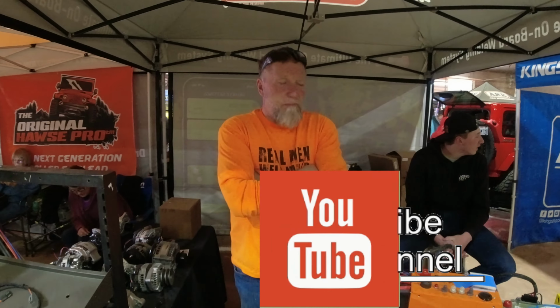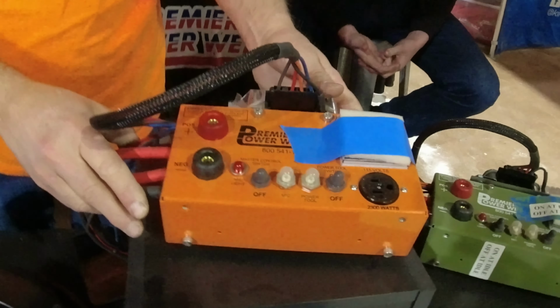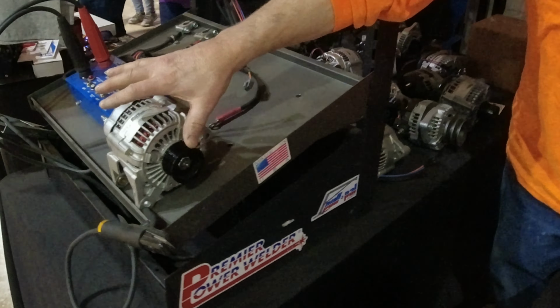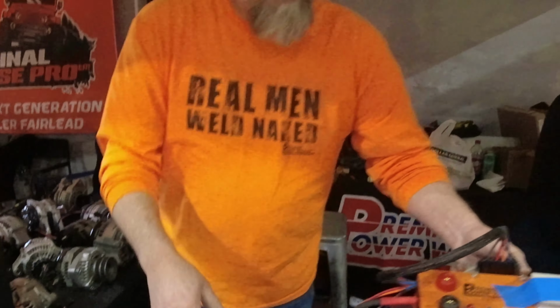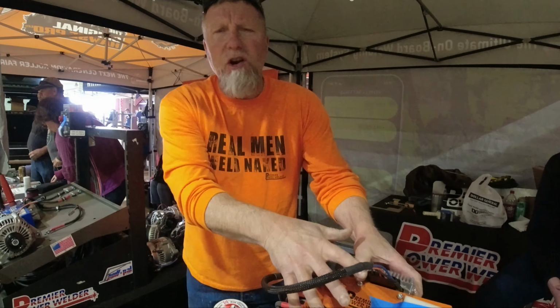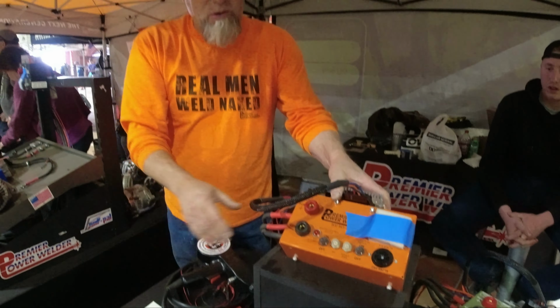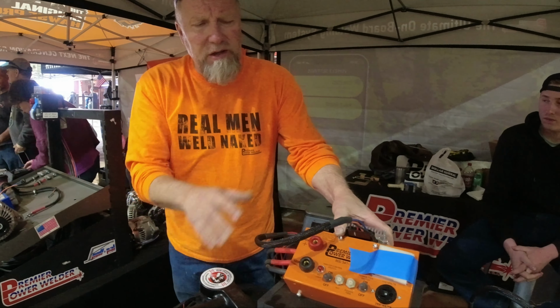Alright, so we're here with Greg with Premier Power Welder. He's going to tell us a little bit about his welding systems. What we have here is a welding system that is controlled and run by the vehicle. You have your welding control box here. You're required to change the alternator. When the system is off, the switches are off, this is your charging system on your vehicle. This takes the place of your factory alternator, factory charging system.